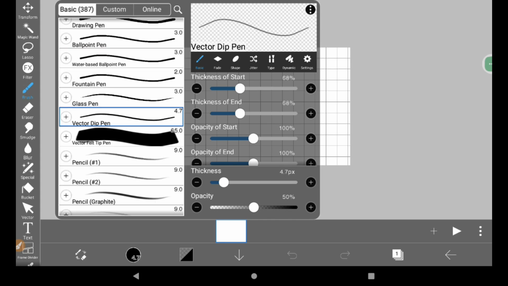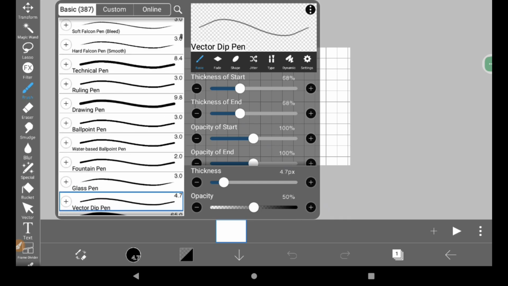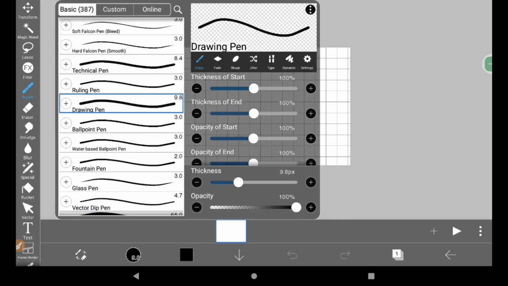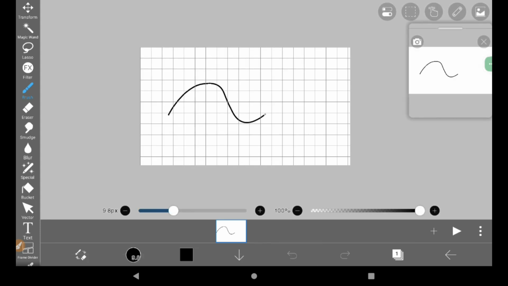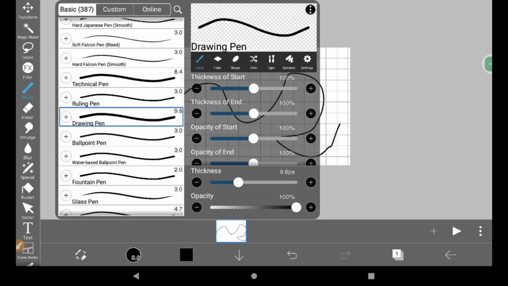So here we have our brush which we'll be making use of. We have a series of brushes which we can use. For the default one, we'll be having the draw pen. When you see it, you will notice this reference I am showing you right away. That is how it will look.